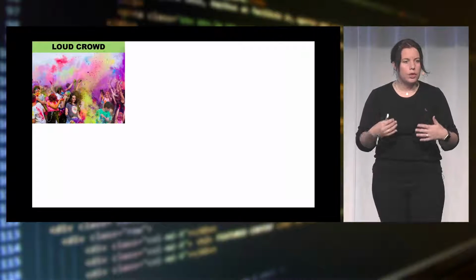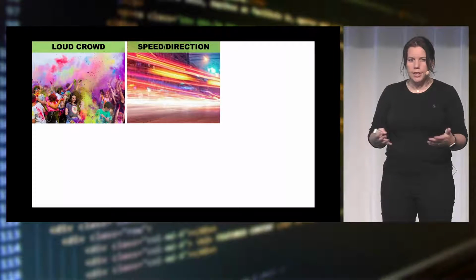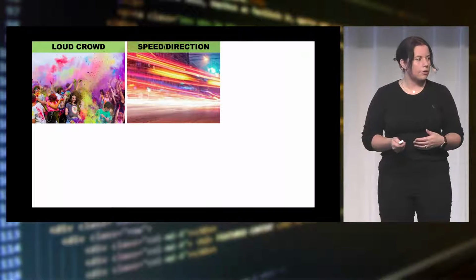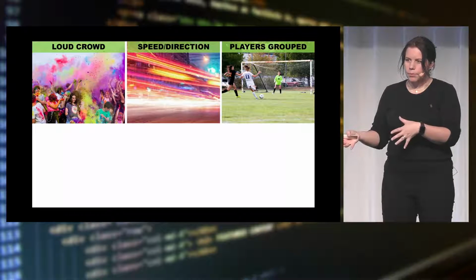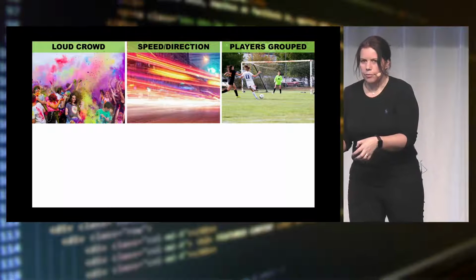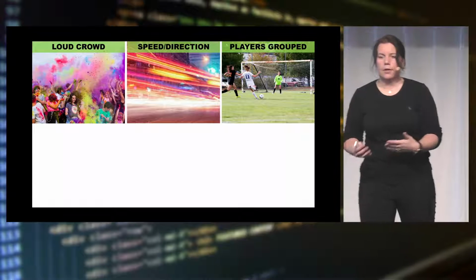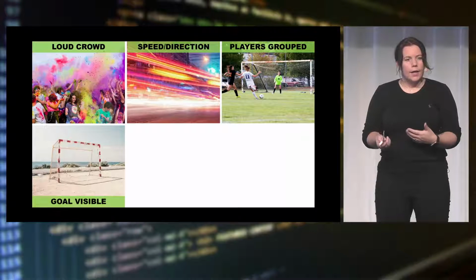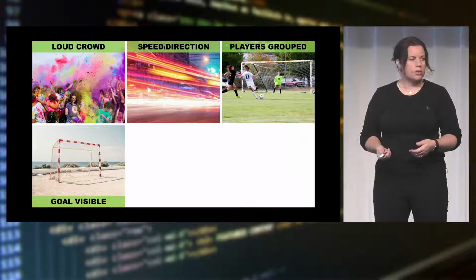So now we're looking at what we can use as input features. And the other one that we theorized around was the speed and direction of the players, because the speed and direction of the players seemed to be very interesting in terms of figuring out if they were shooting on goal or not. And whether or not players were grouped, because we saw that when people were shooting on goal, we had like a number of people around the ball and then maybe some defenders and things like that that could be used as input features. And whether or not the goal was visible. In most of the shots on goal, the goal was very visible.